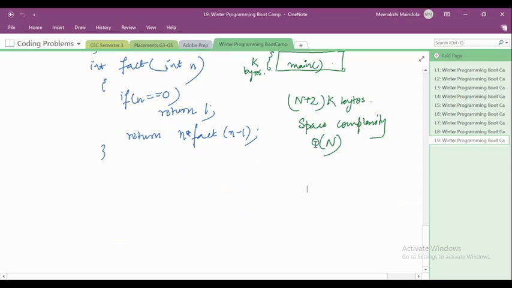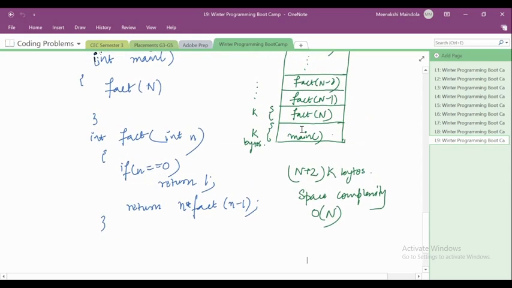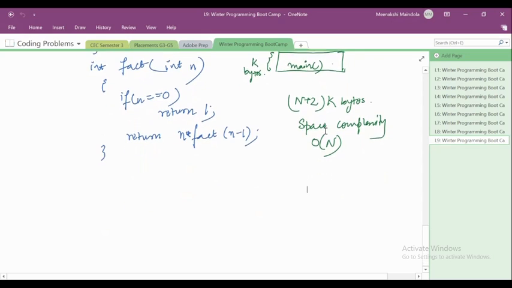Variables are going to take up some space on the stack, right? But these variables are going to come under these sections only. So if you have a variable inside main, it is going to be under this particular section. That is why we have said that let us suppose this is taking up k bytes. K in your case can be space for one variable or even two variables.